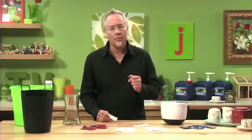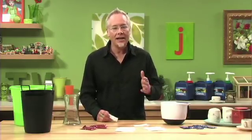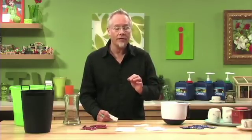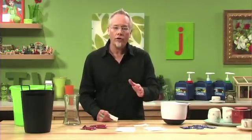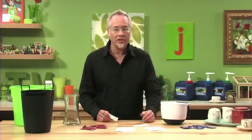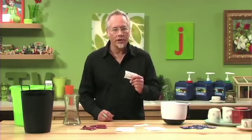I've told you many times before about underdosing and overdosing. There was a study done many years ago that told us if we used the appropriate amount of floral nutrient for our flowers, we'd get the maximum vase life. But if we overdosed it, it shortened it by 20%. And if we underdosed it, it shortened it by 25%. So being accurate is always important.